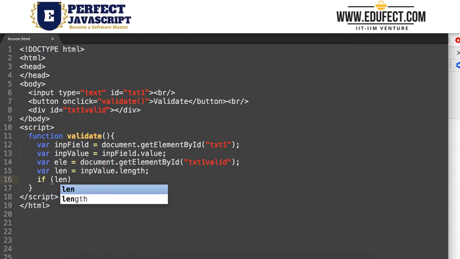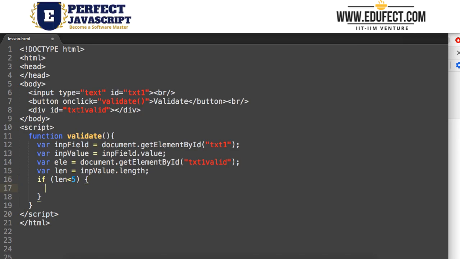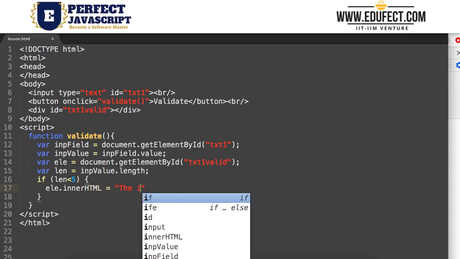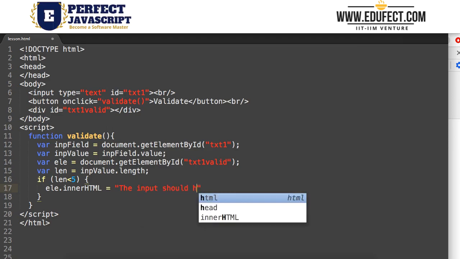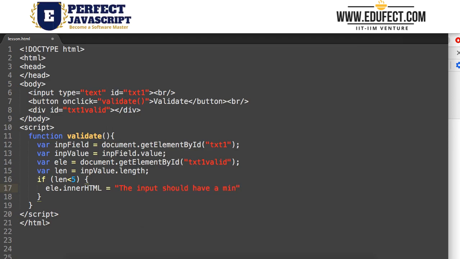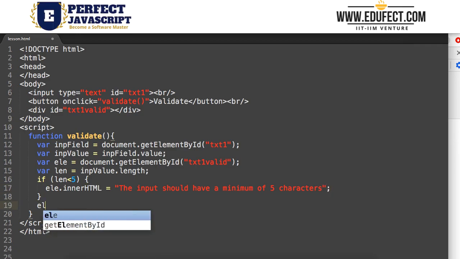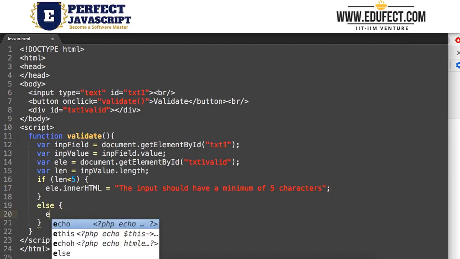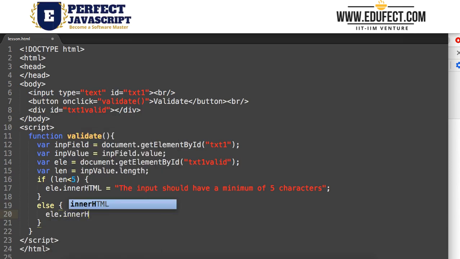If len is less than 5, so we wanted a string which had minimum 5 characters, we will say le.innerHTML is equal to "The input should have a minimum of 5 characters." So this is the message. Else we will say le.innerHTML is an empty string, because we don't need to show any error message.